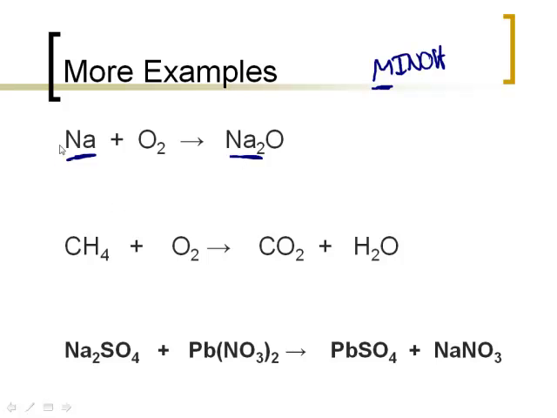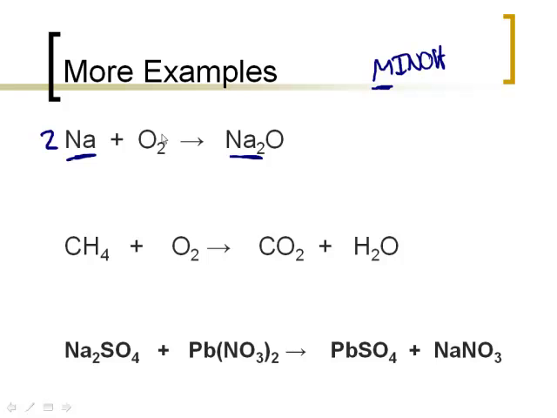If I look on my reactant side, I have only 1 sodium atom. On this side, within the sodium oxide unit, I have 2 sodiums. So right now the sodium is not balanced. To make that work out, I'm going to have to put a 2 in front of my sodium. Now I've got the same number of sodium atoms on both sides of the equation. That's balanced out. Now let's check oxygen.